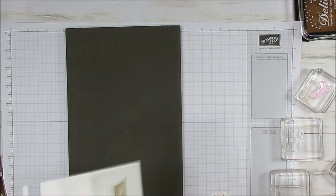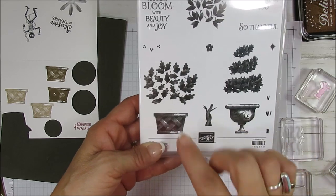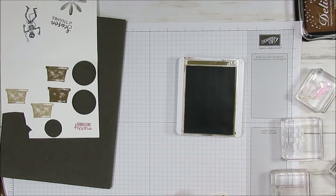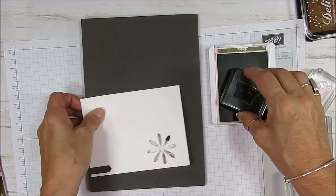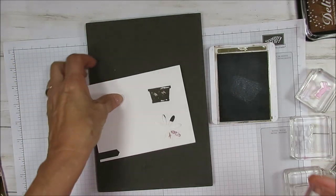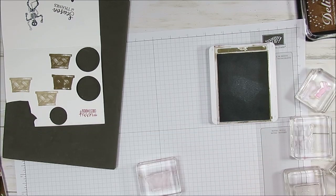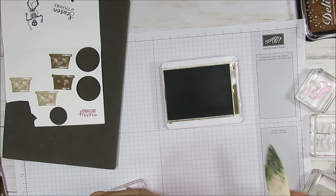The first tip I'm going to share with you - I've got scrap paper here - it's for the wicker basket. Some people have a little difficult time with that and it's like a distinct ink stamp. This is soft suede; it's not the color I want to use but I wanted a color that I had just re-inked. If you get a lot of ink you're going to stamp and get a big blowout. Sometimes too much ink is not good - some stamps that are not friendly with that. So let me wash this and show you a trick that's perfect for any distinctive ink stamp that doesn't stamp well.